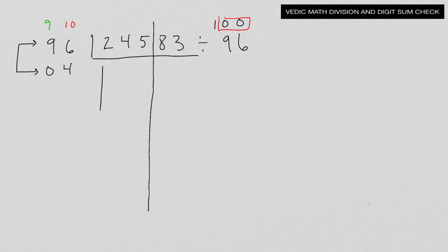All right, step number 1, let's bring down this number 2. Now we're going to multiply 2 times 4, writing 2 digits at a time. 2 times 4 gives us 8. I'm going to write it like this, 0, 8. Next column, 4 and 0. 4 plus 0 gives us 4. Now let's take this number 4 and multiply it by 4. 4 times 4 gives us 16, writing 2 digits at a time. Now adding this column, 5, 8, and 1, that's 9 and 5. 9 and 5 gives us 14.